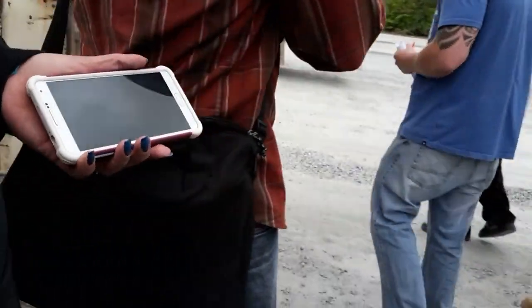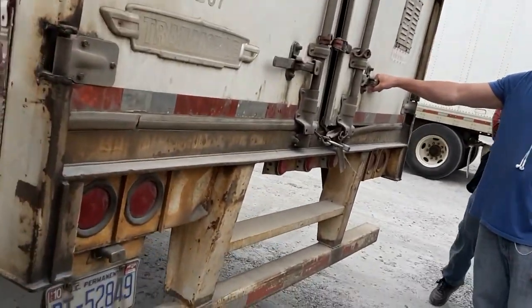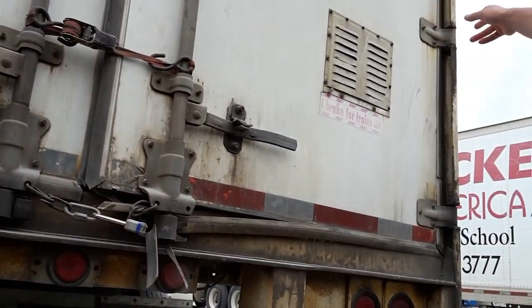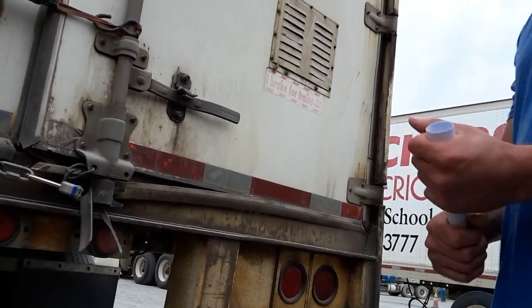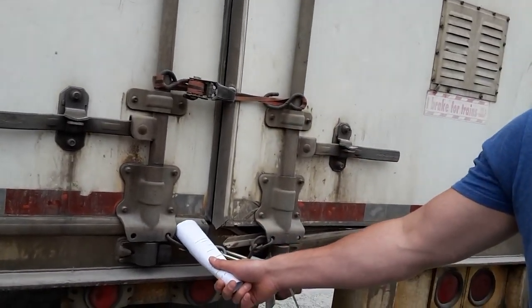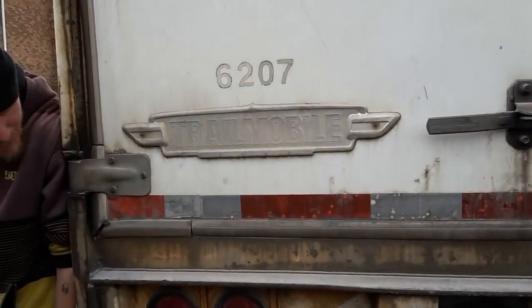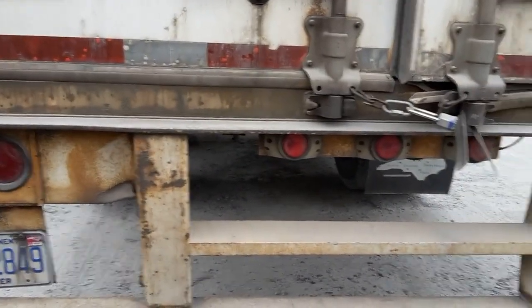In the back of the trailer, I'm going to check my door latches, make sure they're properly mounted and secured, not cracked or broken, no missing nuts or bolts. Check my door hinges, properly mounted and secured, no missing nuts or bolts, not broken. Next, I make sure I have my chains on my doors, properly mounted and secured, not broken. DOT tape across the back of the door, and DOT tape on my bumper. Bumper is not broken or damaged.